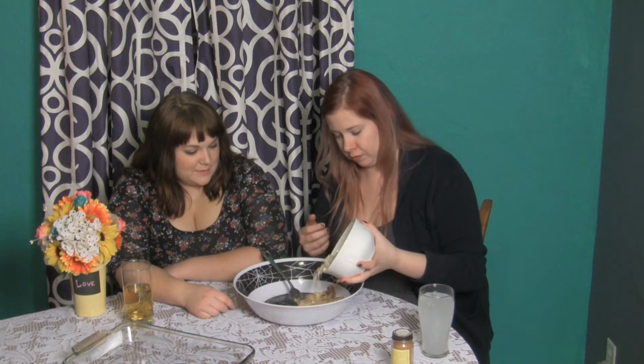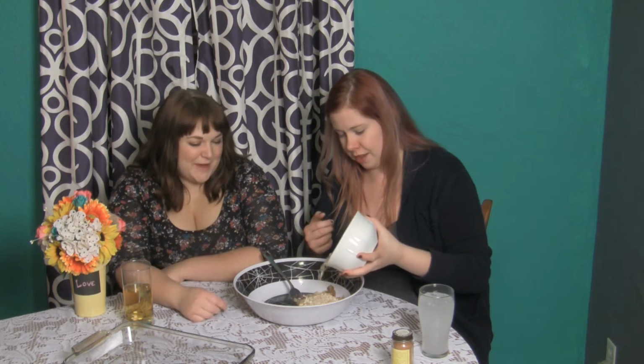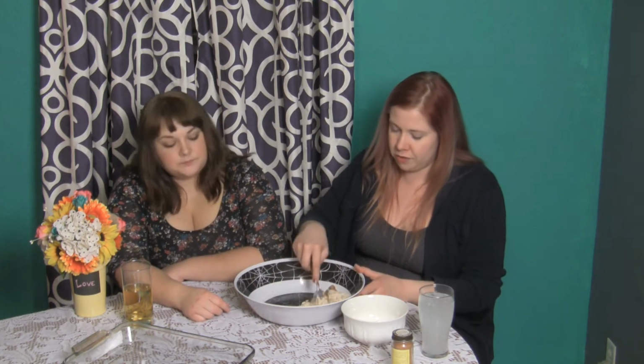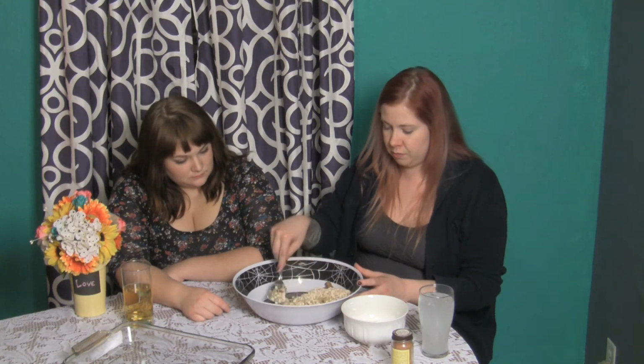We're gonna mix our oats into our nanners. Hopefully it looks a little bit better. Oh look, see, it's great once you cover it up. Yeah. I'm not gonna use all of them right away because this is our first time making this, so I have no concept of what the consistency is gonna be like.